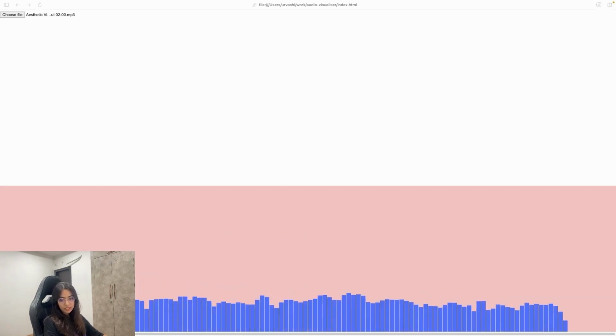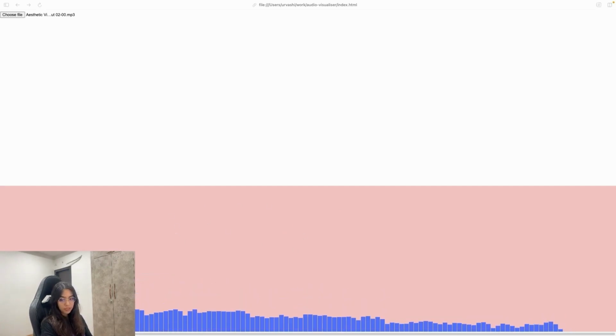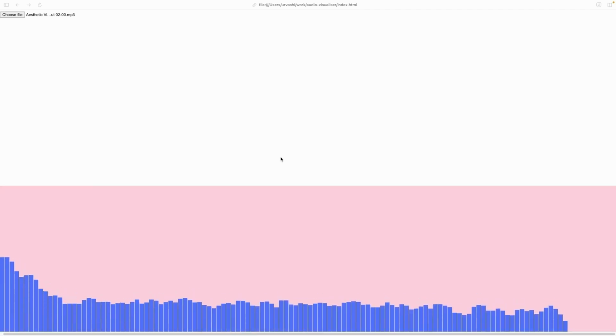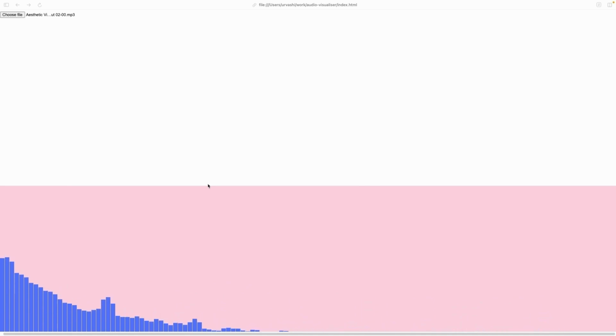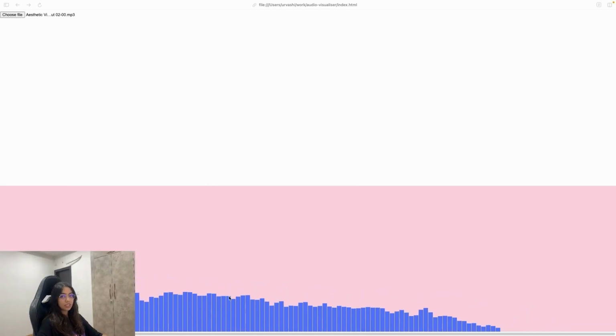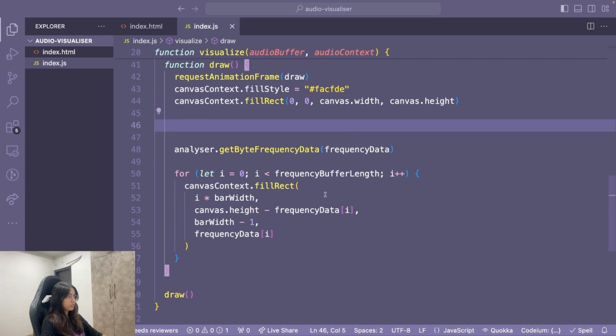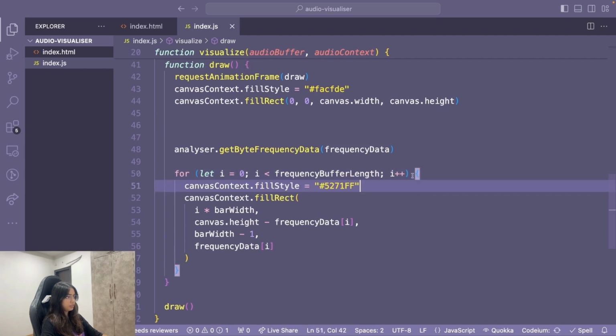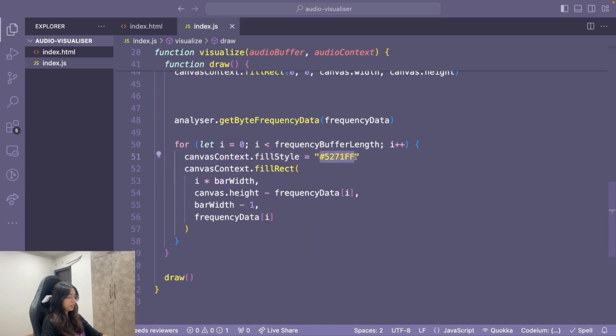I don't quite like this color, so I'm going to change this color to some other value. Yes, so this looks much better than before, but you can further improve it according to your own liking. Let's do one more final thing over here, which is add a gradient to these dancing bars. First, let's move this fill style inside of here. Let's convert it into an RGB value. So this is the corresponding RGBA value, 82, 113, 9, 255. And then we have this last argument for opacity.